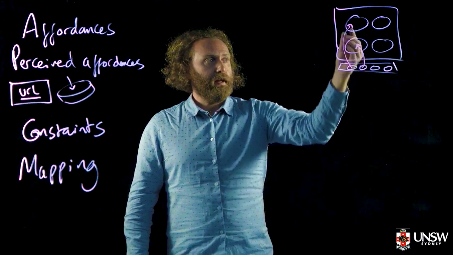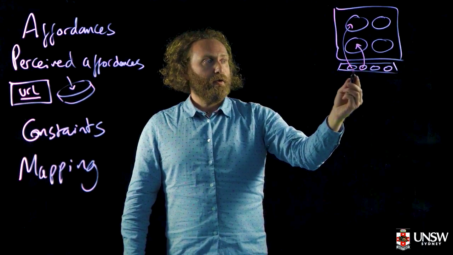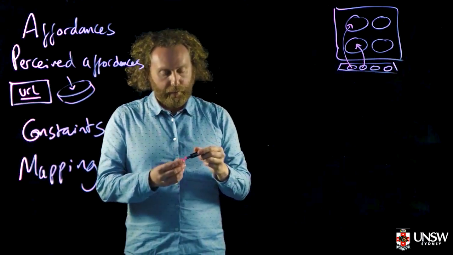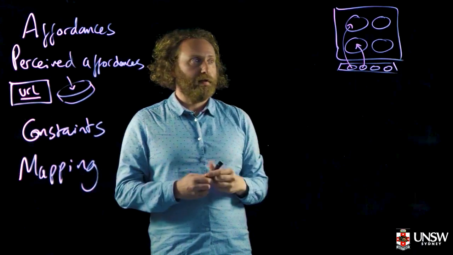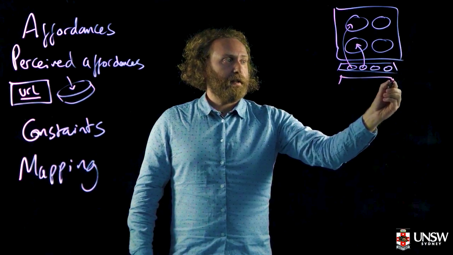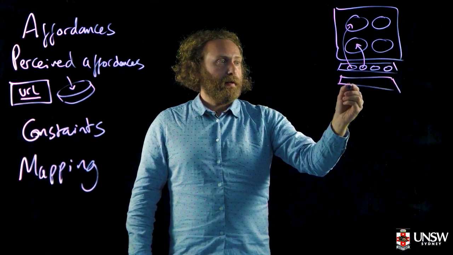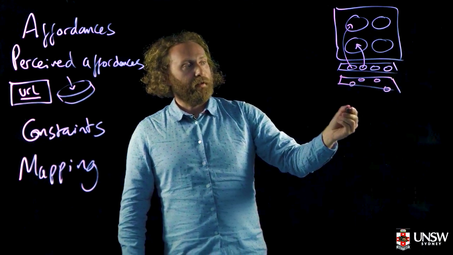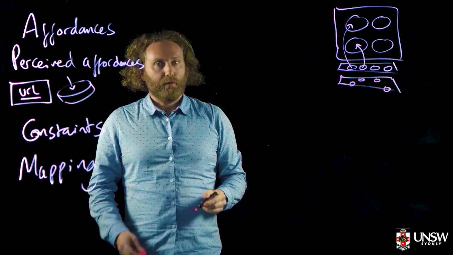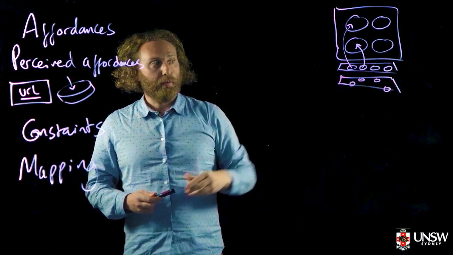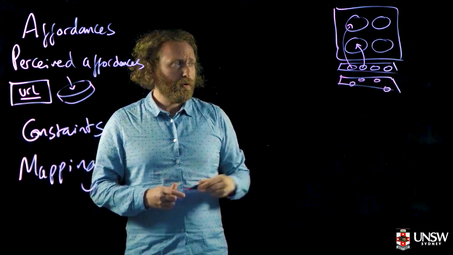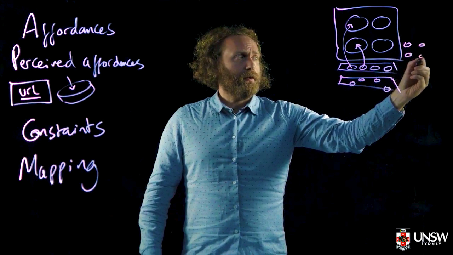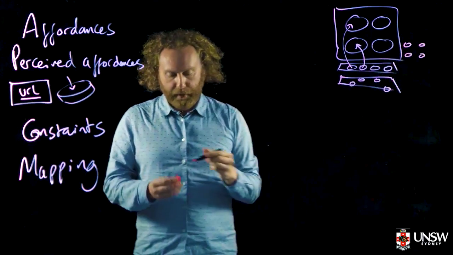Well, we can guess that the left and the right ones, these two are on the left and these two are on the right, but we're not quite sure which one controls the back and which one controls the front. There's no obvious mapping. We could slightly redesign this in any number of ways. So we could maybe do this, and that would give you a slightly better indication of which hob was controlled by which knob. Or some designs would add the controls here, and again that gives you a slightly better mapping.